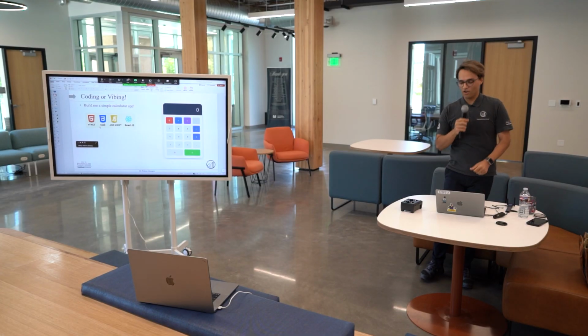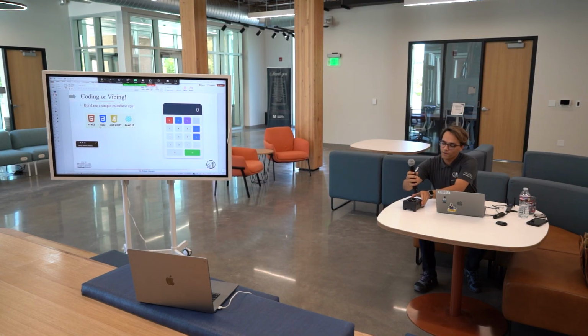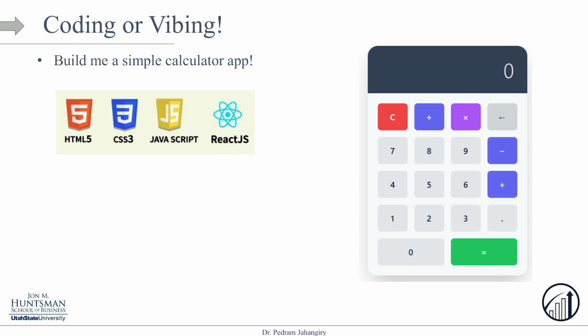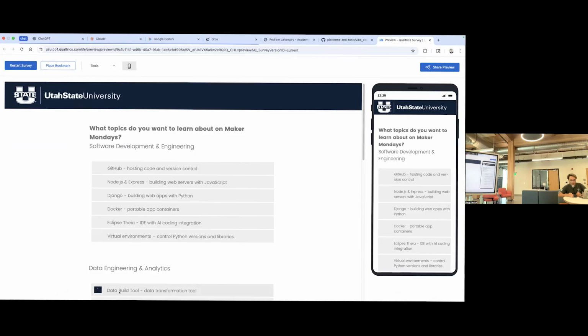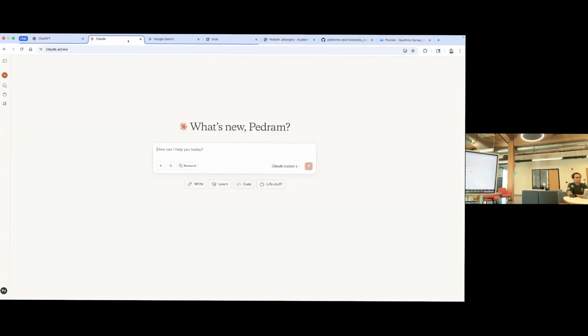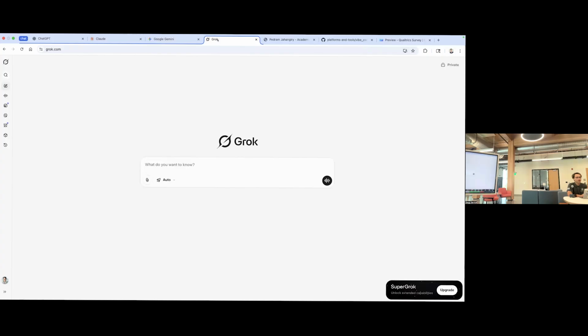You good? Awesome. So I'm going to open up, probably you're all familiar with this. Typically what I do is I have ChatGPT, Claude, Gemini, and Grok, all of them open, because it takes time to figure out which model is best at doing what.